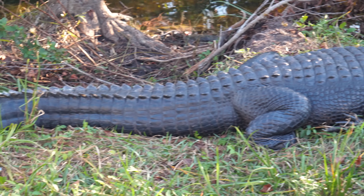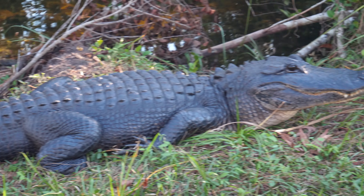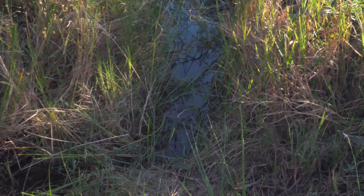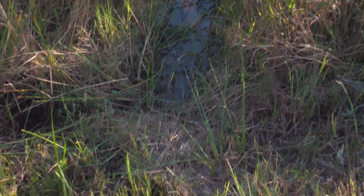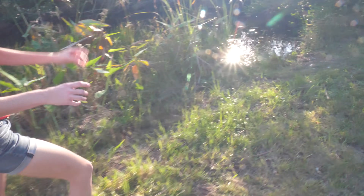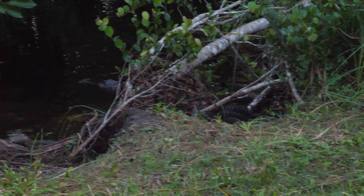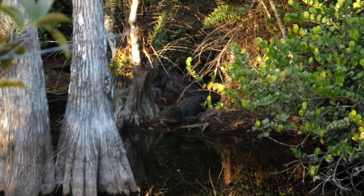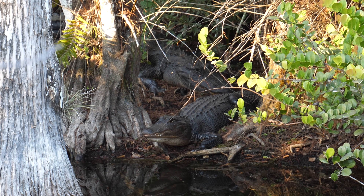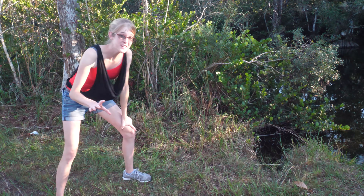You will also find alligators in streams, small rivers, and small lakes. This isn't an actual alligator but it's a sign they're nearby — you can see a commonly used path through the weeds where they come out and bask in the sunlight on land, and a little further down is a really nice slide. Slides are where alligators slide right into the water when they need to take off. The wetlands are essential — they need a wet area to cool off or warm up in cold weather, and a dry bank to bask in the sun.